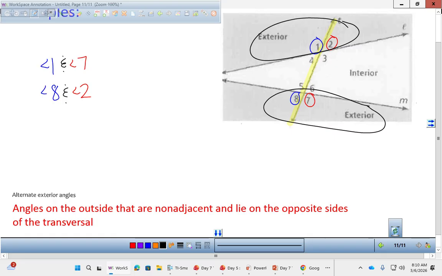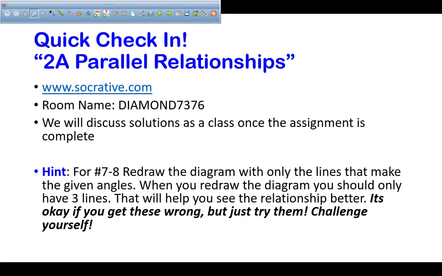Eventually next week, we'll learn not only do these relationships have a name, but they have a number that goes with them. Like there is angle 1 plus angle 2 equals 90, angle 1 plus angle 2 equals 180, or angle 1 equals angle 2. One of those three relationships we've been talking about will apply to all of these. Okay, so we'll put that on there. But I just want to make sure, at least today, you're good with the actual words before we put numbers to them. So we're going to practice the vocabulary.